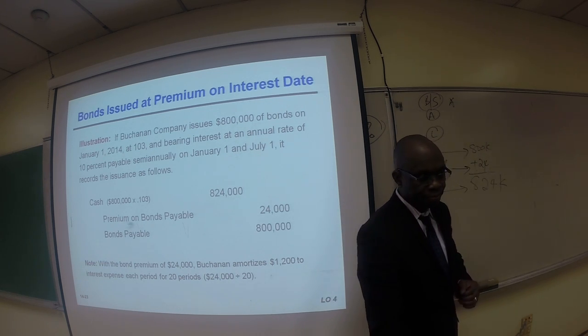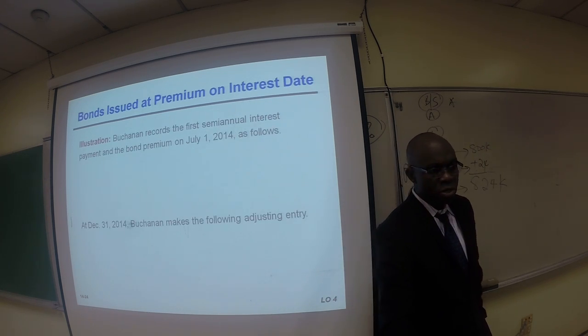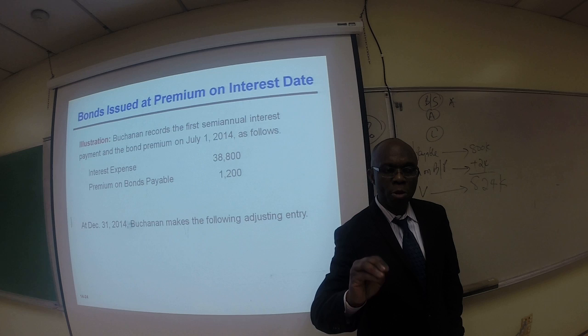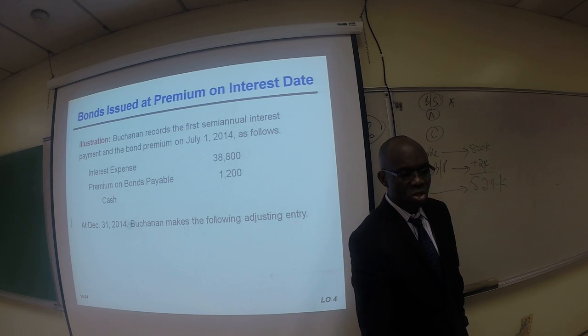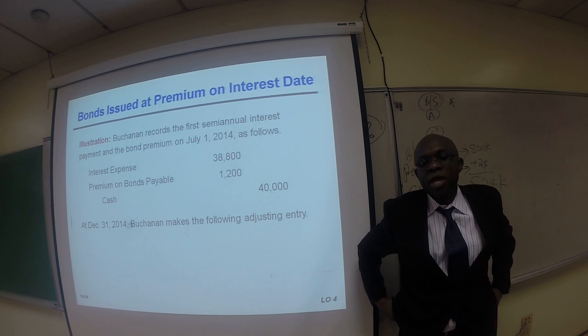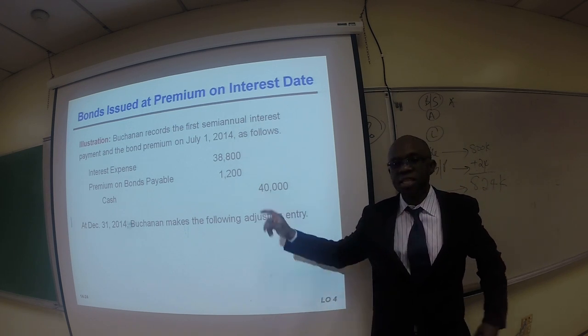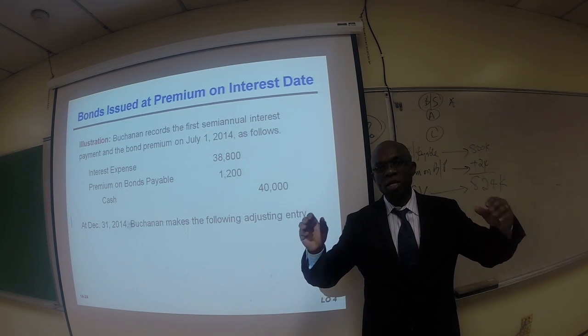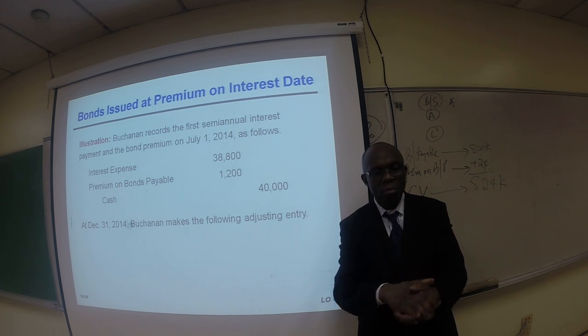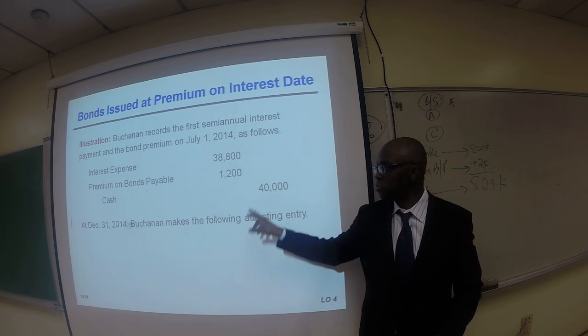Moving along, so let's take a look at the impact of premium on interest expense. So on July 1st, again, this is bond issue at premium. Take a look at what happened. Again, it's very important for you to know this. The cash interest payment is always calculated the same. The stated interest rate multiplied by the par value. We did this before.